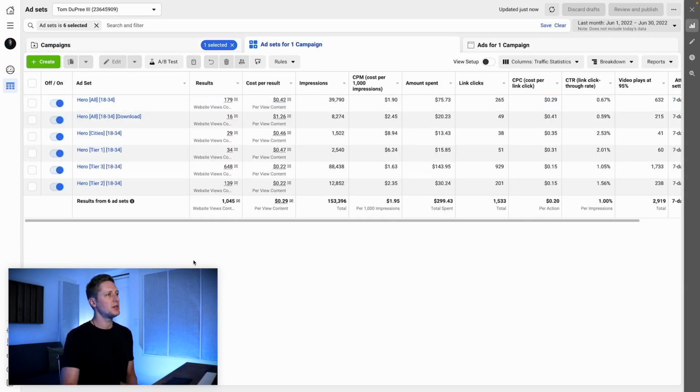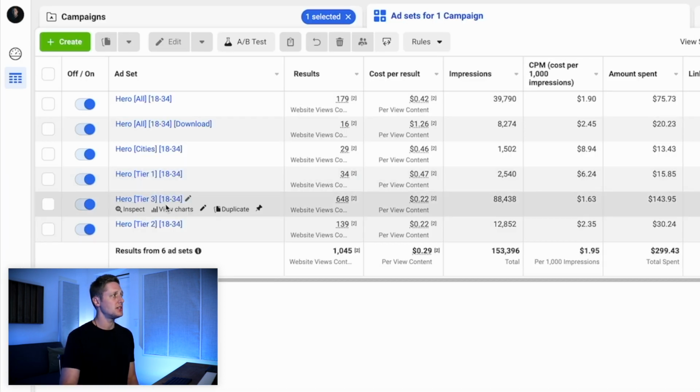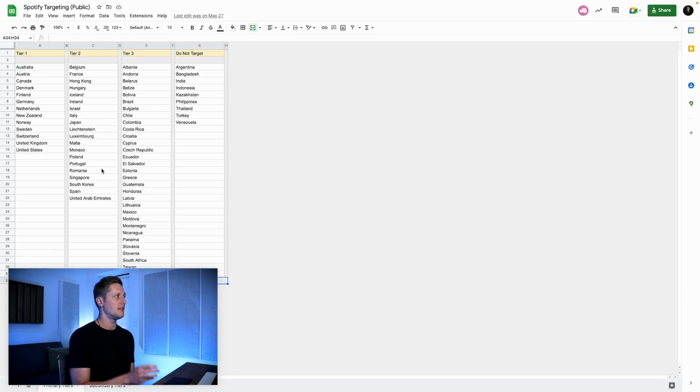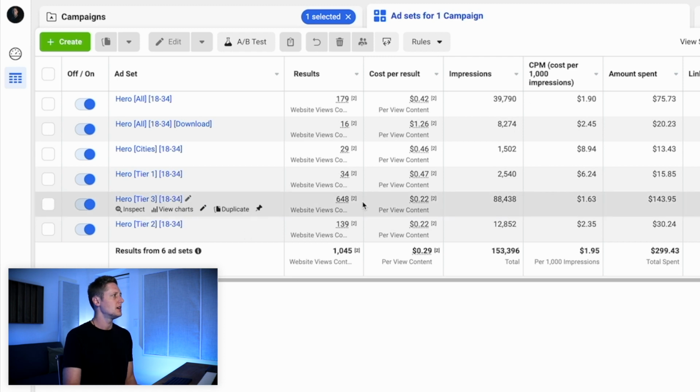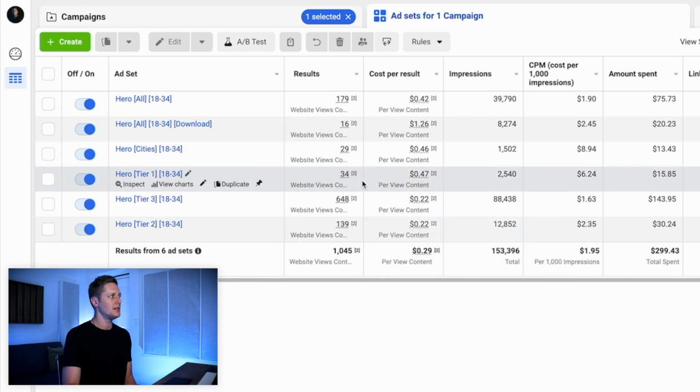Now this is with good reason, and it's because I've been targeting a lot more countries globally than just the top 4 that I was targeting with my traffic ads. If we go into the ad set level here, you can see I've tested a whole bunch of stuff. I started out with these tiered ad sets, much like you would do in a traffic campaign. I wanted to test a 1-for-1 setup with tier 1, 2, and 3 based on this spreadsheet of my countries that are broken down by tier. The budget was pretty much in line with what you would expect. Most of it went to tier 3, the second place was tier 2, and then after that, just a little bit to tier 1.